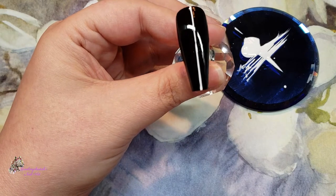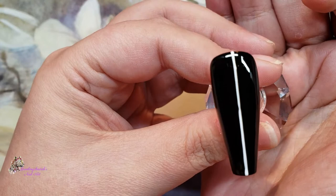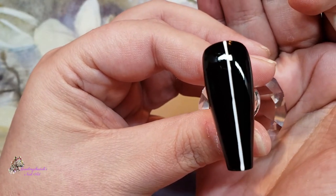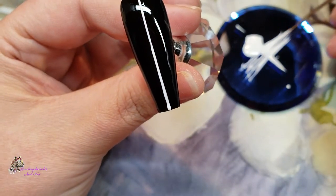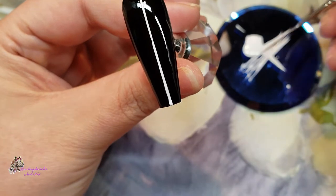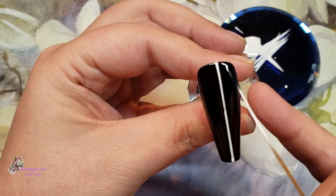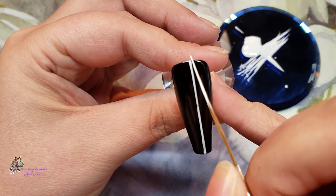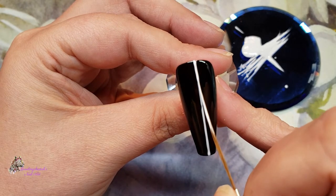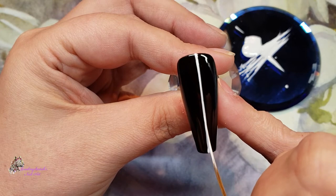Bam! Holy crap! Look at that! How freaking perfect is that? And with one sweep. If you want to go over it again, gel follows gel, so because it's already down there and wet, you could do it again, say if you missed a spot, like right here, where there was a little piece missing.